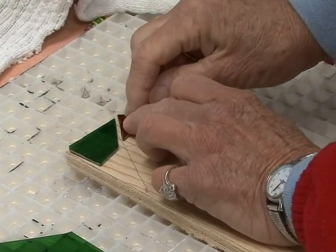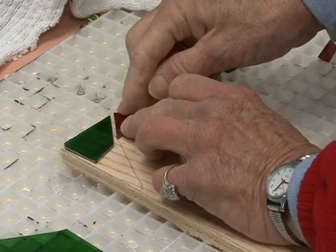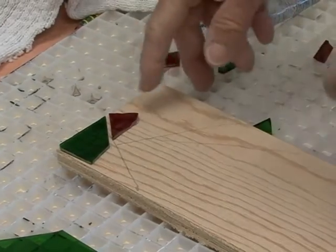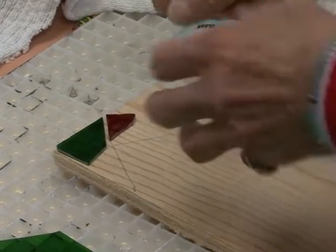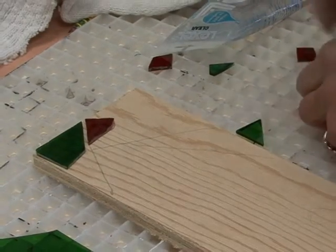Now you want to leave a little space in between these pieces because the grout's going to go in there, so you don't put them right up against each other, but leave a little space if you can. You don't want to leave great big wide spaces though, because that looks really bad.